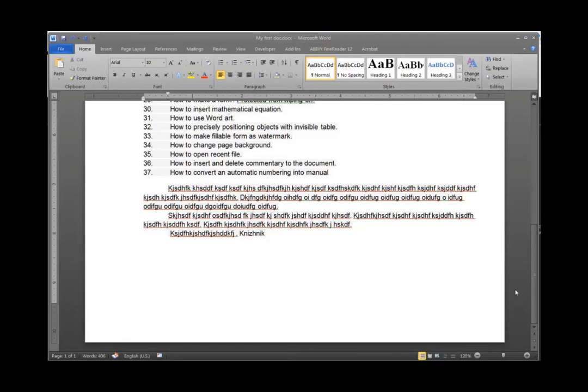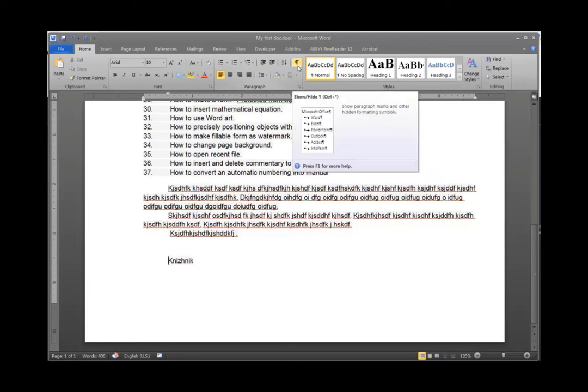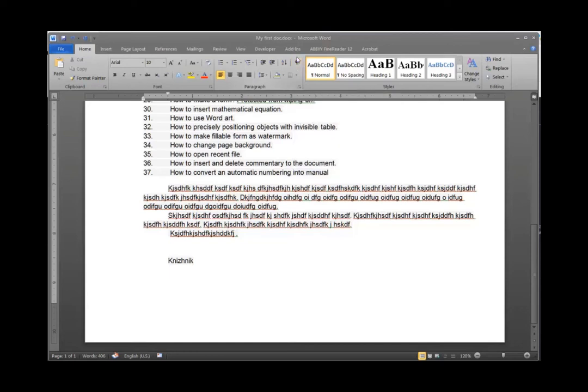Now, folks, let me put this name on a separate line. So I will press enter, and then press enter again and again. Why is it going down? Because each time you press enter, a blank paragraph is inserted before my last name. How to see these blank paragraphs? Folks, I would like to draw your attention to this little pie button. The pie button is to make invisible functions visible.